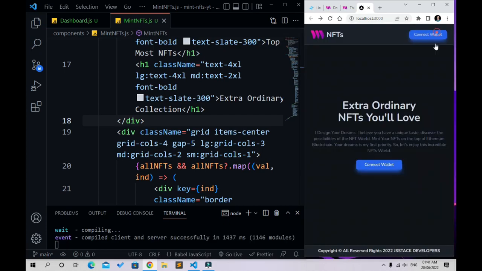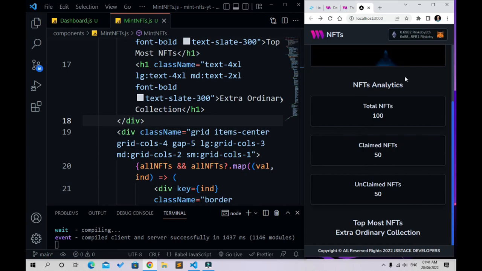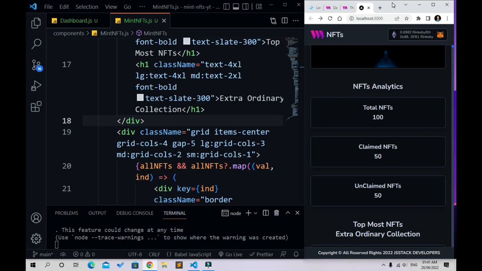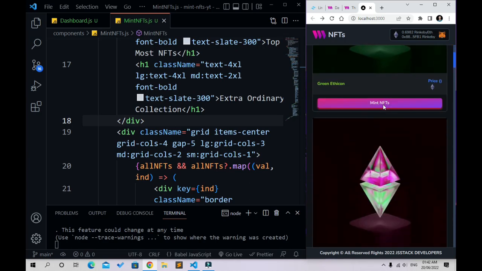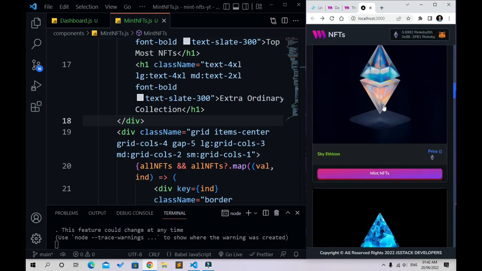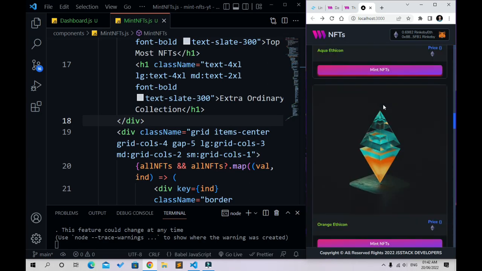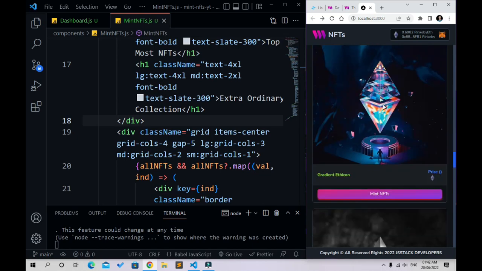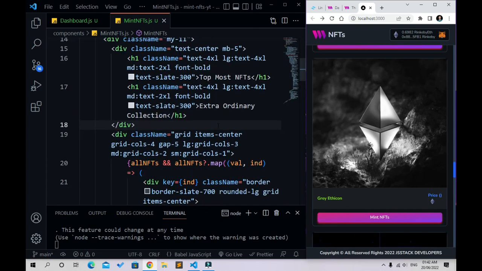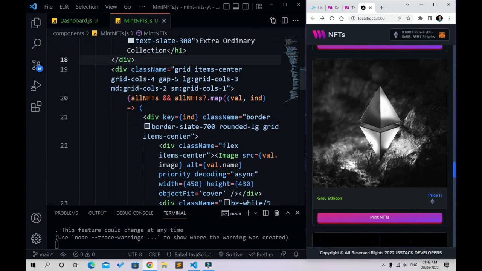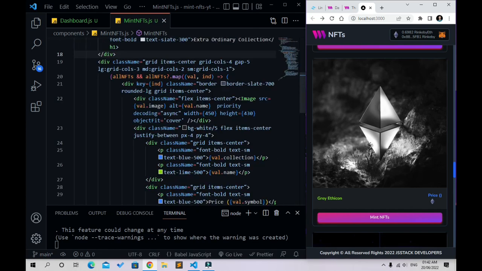NFTs metadata should be displayed there, and you can see the event listener is not working properly, but don't worry, it will work now. Oh wow, we have images. What is this? We have images, guys. That's so cool. That's so cool. Yeah, I know, I am very good. Okay, and there we need to double check everything.